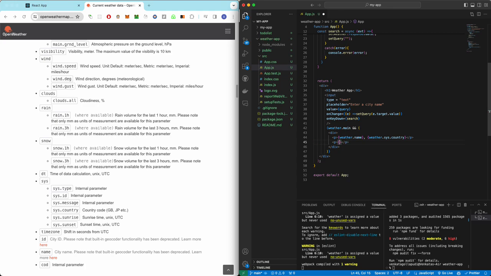And let's display the temperature. What I'll do, I'll round it up. Math.round, weather.main.temp, degrees centigrade.